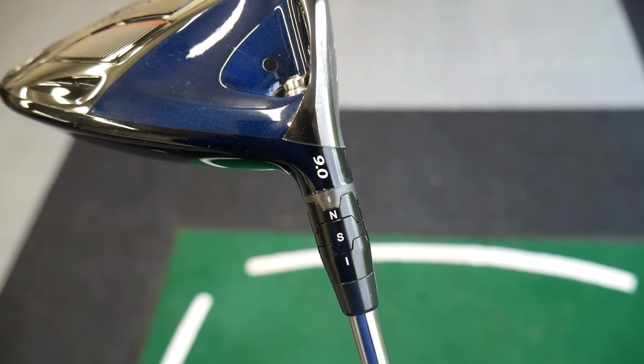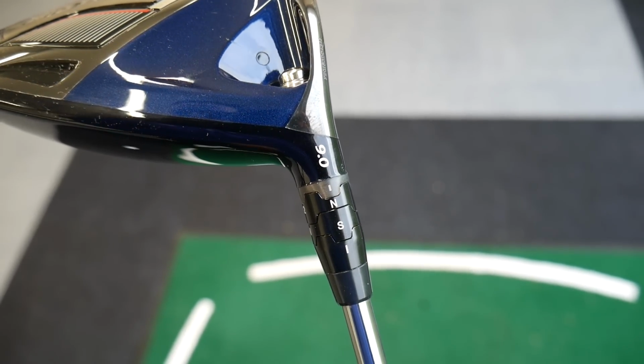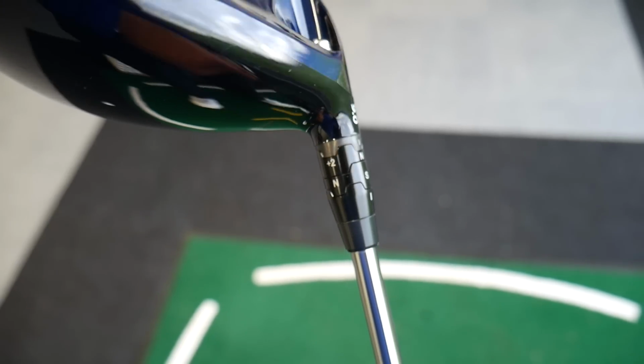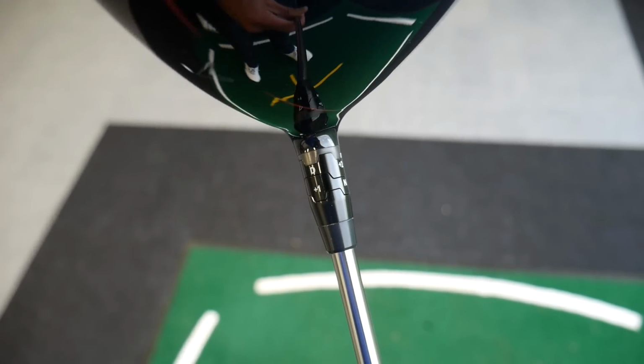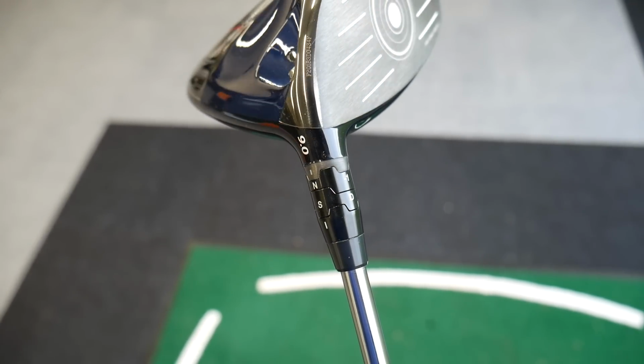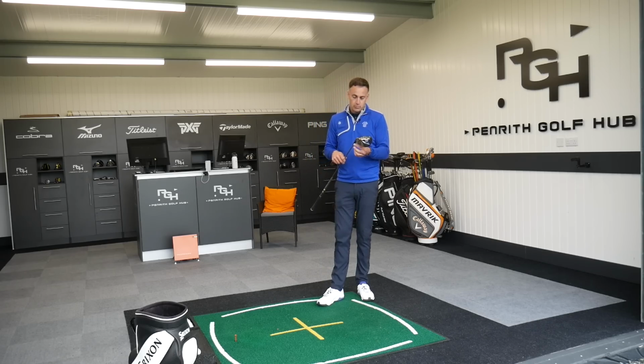Now the makeup I've got in this, it's a 9 degree. There are other lofts available, so I've got the 9 degree head. I've got it set at 9 degree neutral, so I'm not doing anything through the neck sleeve, but there are options there to add loft, as you see in the Maverick head and other models that Callaway have done with the neck sleeve.